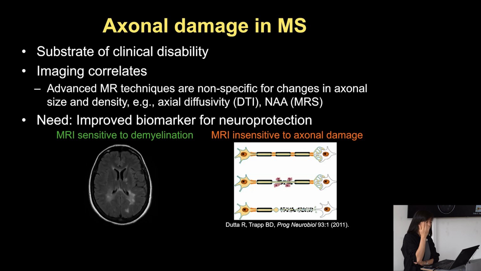There's actually now an array of drugs out there to prevent the neuroinflammatory damage. But we are also looking at the development of new classes of drugs like remyelinating therapies that might be able to help protect the axons and regrow the myelin around them. And so we need better biomarkers for axonal integrity to figure out which patients would stand to benefit most from these sorts of neuroprotective therapies.